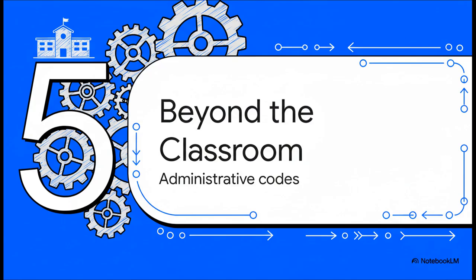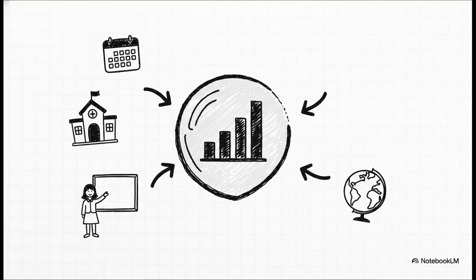Of course, not every single code is about an individual student's personal journey. So let's take a quick look at Section 5, Codes Beyond the Classroom. Think of these as the gears that make the whole administrative machine run smoothly. So you've got codes like CLO for a snow day or INS for a teacher training day. The crucial thing here is that they don't count against a student's attendance record. They just exist to make sure all the national and local data is clean and accurate. There's even a code for extended leave, maybe for cultural reasons. Every little detail is accounted for, so the final record is totally complete and reliable.